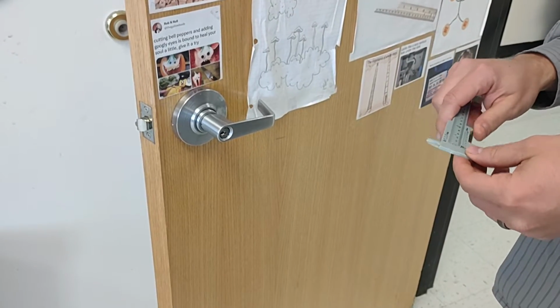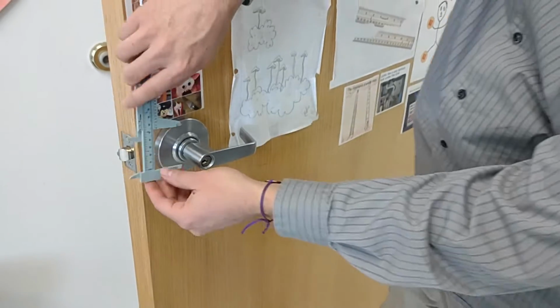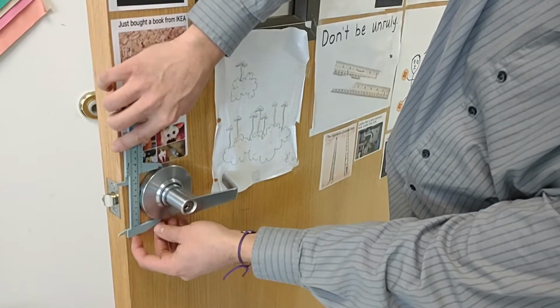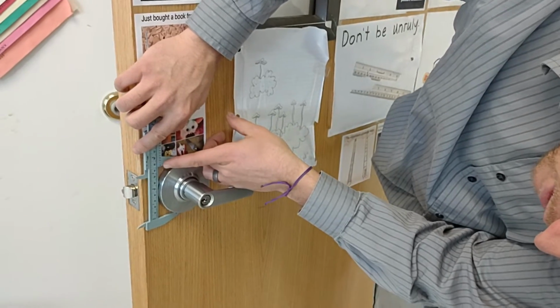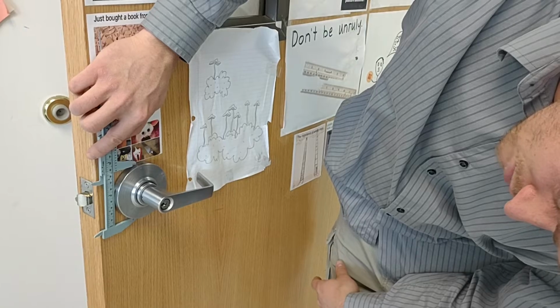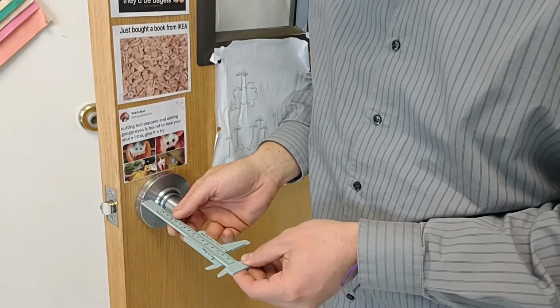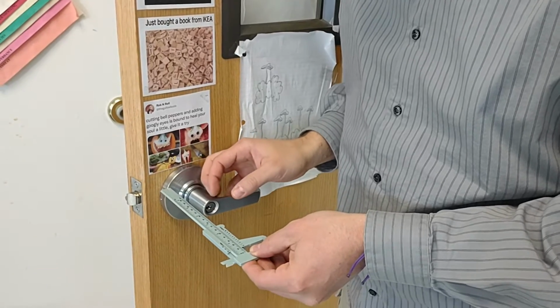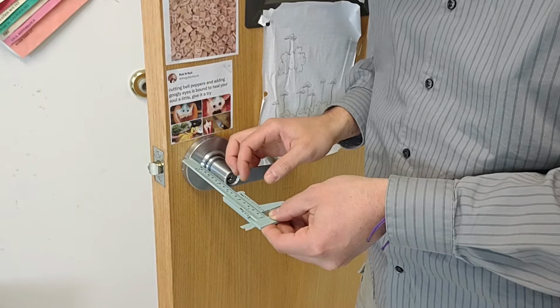Getting your measurements is the first step to this. I personally would start with this diameter, and it looks like we are at 86 millimeters. Okay, and then we're going to go with the height, which is 12 millimeters.